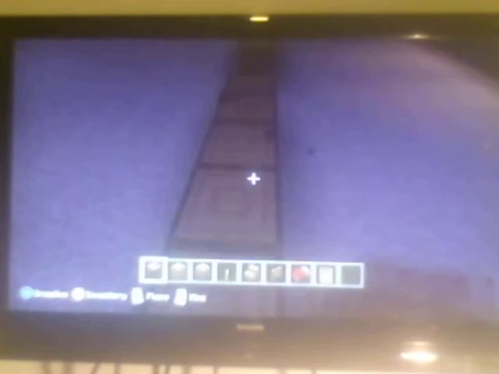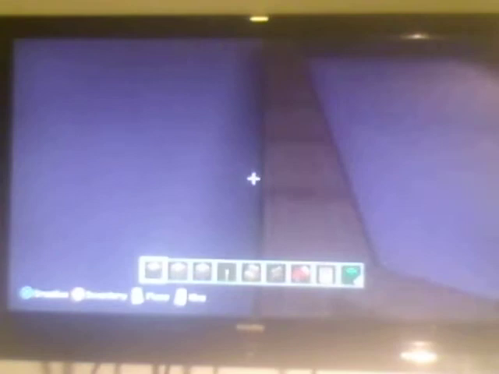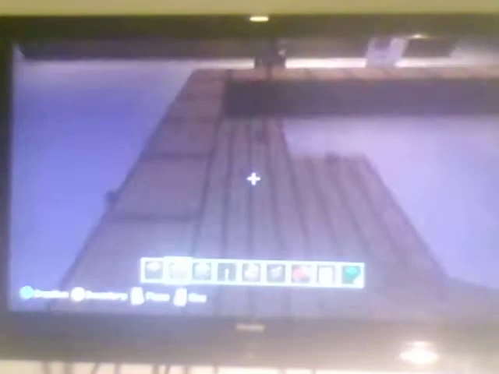Alright, there's your basic way of doing it. I need to move all these cards out of the way for some reason. All of them are just in the way. Let's put a floor, it's going to be oak. So we're going to build.